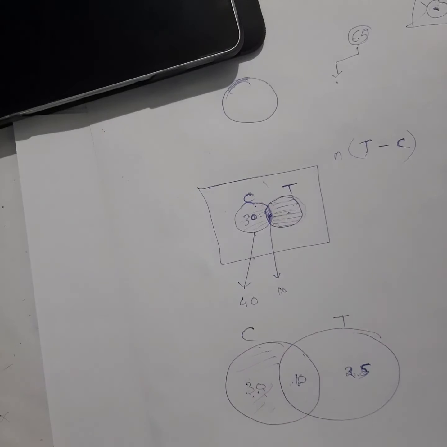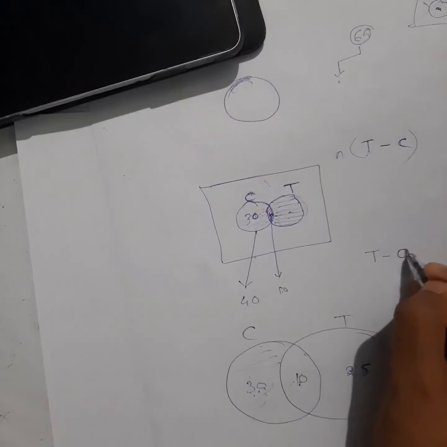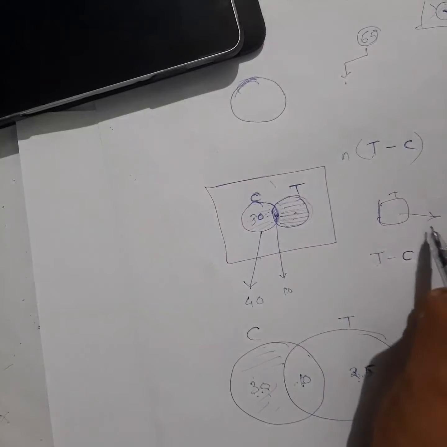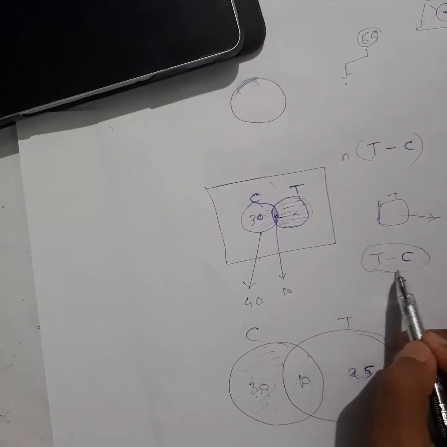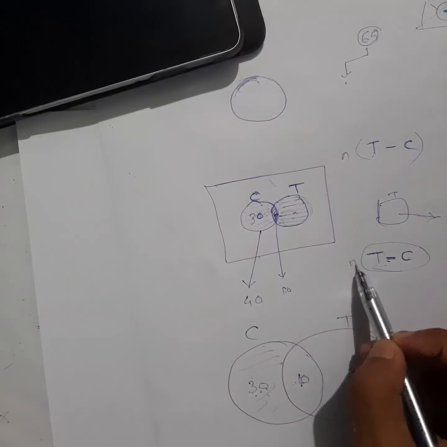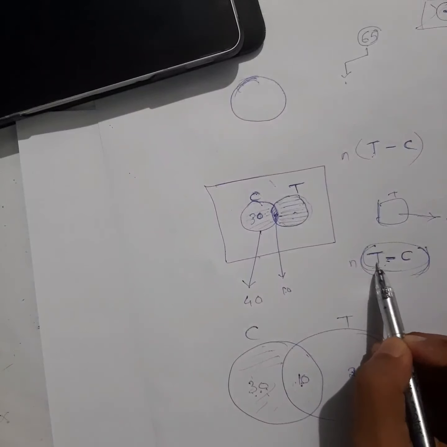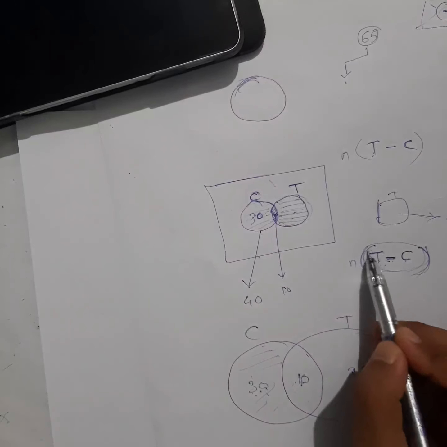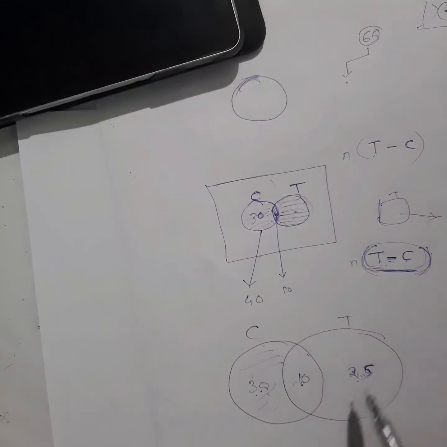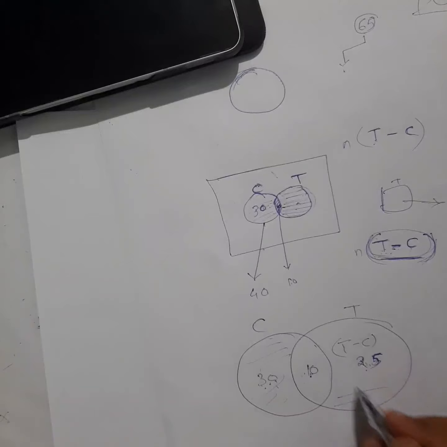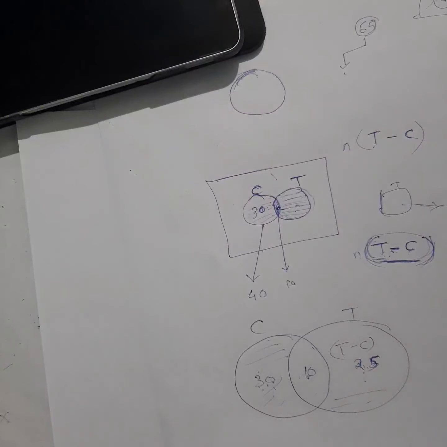So through a Venn diagram it's much easier to find the solution. So the people who like only tennis I can write like this, right? From the set of people who like tennis, I will remove those people who like cricket. This is the meaning of this difference, right? So you need to understand the symbol, how to use it. So you have to find the number of people who like tennis but not cricket. But not cricket means what? Only tennis they must like, right? So this is the set of people which you have to find out, means this portion. This is your region, where people who like only tennis is this portion.